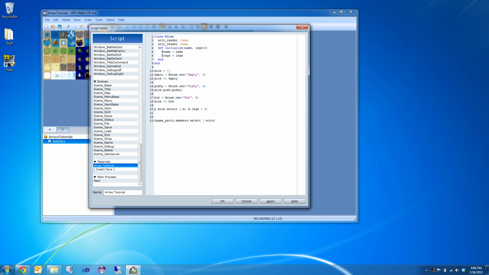In this case, the members are actors, so we use the word actor. Another vertical bar, and then you could say actor.hp is less than 200. And that will return a list of actors who have an HP of less than 200.